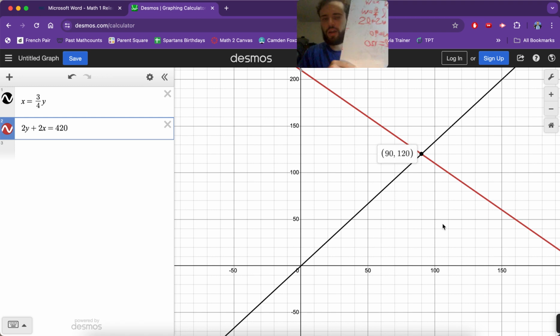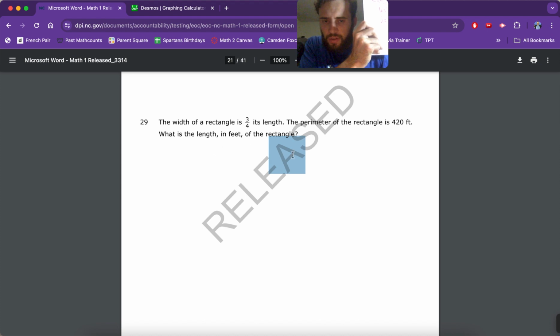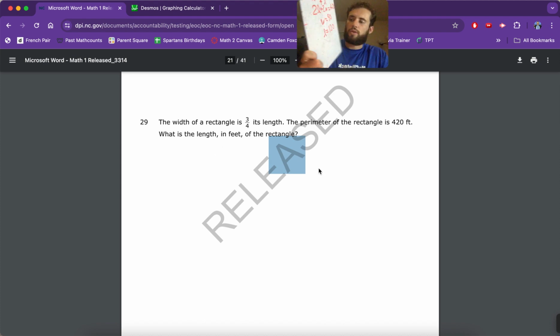Right? And be careful. I know in general I wrote that backwards. I know in general you have the width is smaller than the length. That's how I would always write a problem. But they don't always follow that on tests, which is a little annoying. Just make sure, that's why I wrote x is w, y is l, so you can see, all right, our x value is 90, so your width is 90, your y value is 120. All right, what is the length in feet of the rectangle? They want just the length, so they want 120.